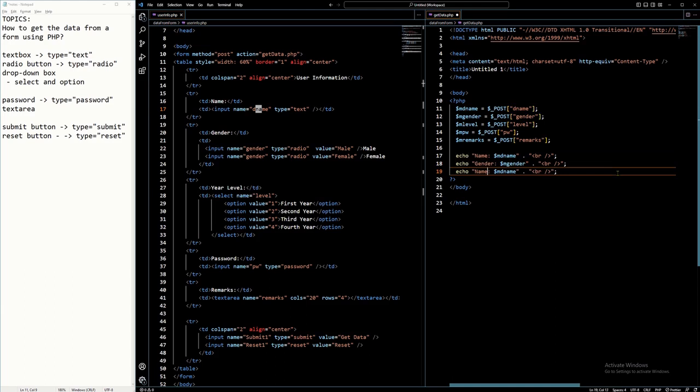The other one would be level, $m_level. The other one will be $m_remarks. So this one will be remarks. And I forgot the other one. I think I'm just going to say password, if you want to print the password, of course. Okay, $m_pw. We're just printing, so I'm just showing to you that we're getting the data.